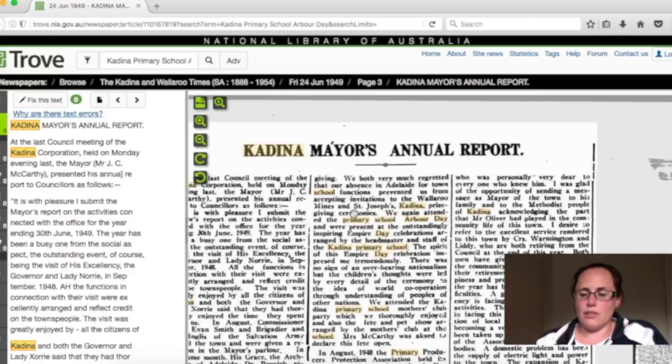And down here, in the second column, it's highlighted Primary School Arbor Day and Kadina Primary School. So this search engine looks for all the words that you type into the search box, and highlights them on the page for you to read through.